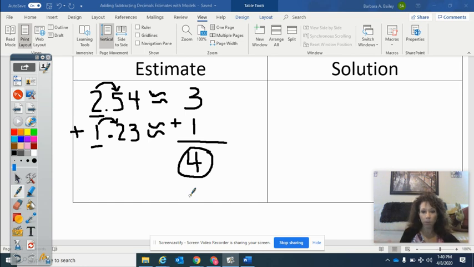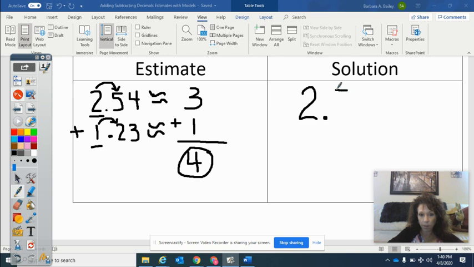Eventually we want to get to the point where we can almost estimate in our head. And then when we want to find our solution, we're going to compare that to our mental estimate to see if we probably got the right answer, if our actual solution when we work it out is close to our mental estimate.